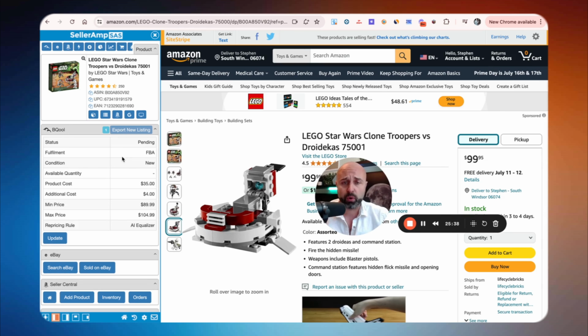Again, when we're repricing now, having that SellerAmp button there is very, very beneficial. It's awesome when we're doing product research. Maybe I stumble upon this item and I notice it's been sitting for a while. I can reprice it directly from the sales page, which is really cool. It does take about 5 minutes or so. So when you update this, just know there's a little bit of a lag because, obviously, it has to communicate and pull all the information over. So it's not something that happens instantaneously, but it's really beneficial.